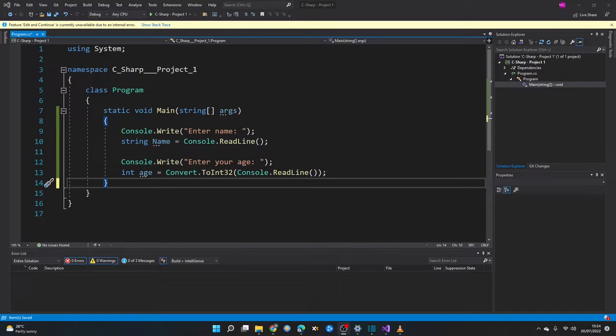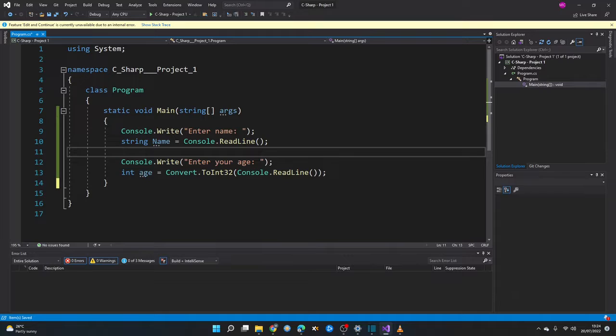Right, I'm just very quickly going to go over keyboard input. It's not very difficult to understand, so I'm not going to make a big video on it. The only main difference in Python is that the read line, and a lot of languages do this actually, doesn't allow a message. So basically you have to write the message first.